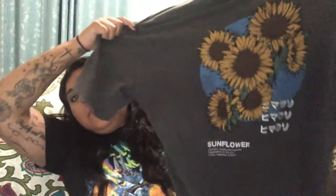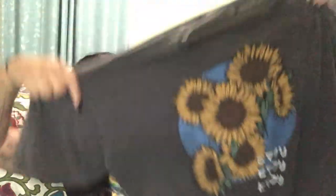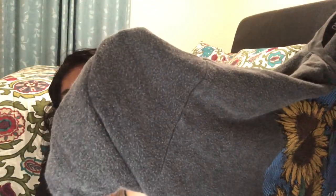The next one — I actually got this one at Tilly's, but it is by Urban Outfitters. It's a really cool sunflower tee I got about a year ago. It has some flowers and Japanese writing on it, and the material has a very worn-out look, which is actually a really cool effect.